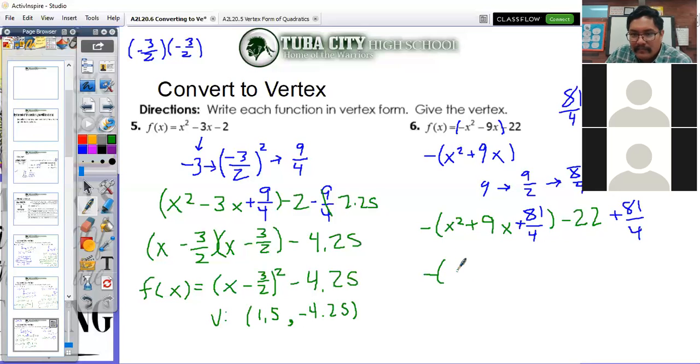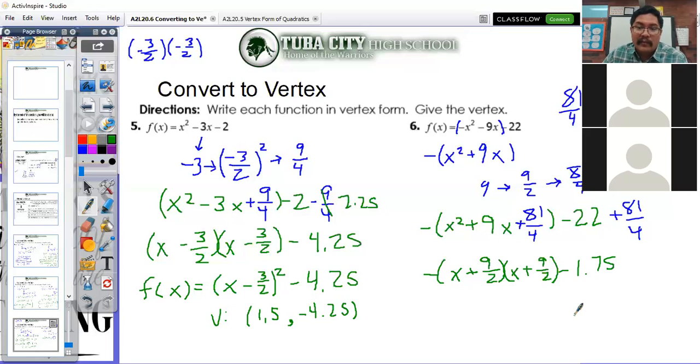So let's go ahead and put it together. So double bubble, and it's going to be plus, because this one's a plus as well. So again, they're the same, and they're both positive. So 9 over 2, 9 over 2. And I'm going to go ahead and put these two together. So that's 20.25 minus 22. And that's going to be 1.75. So minus 1.75.